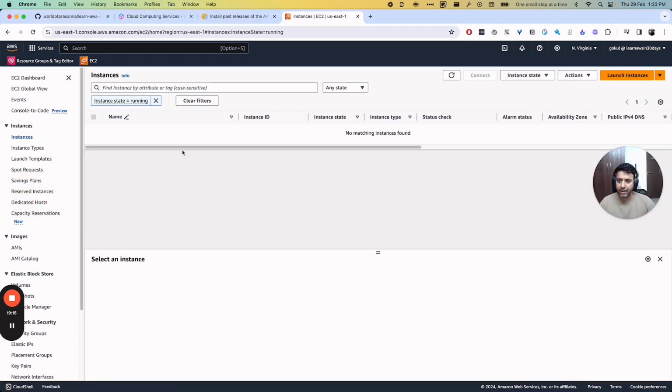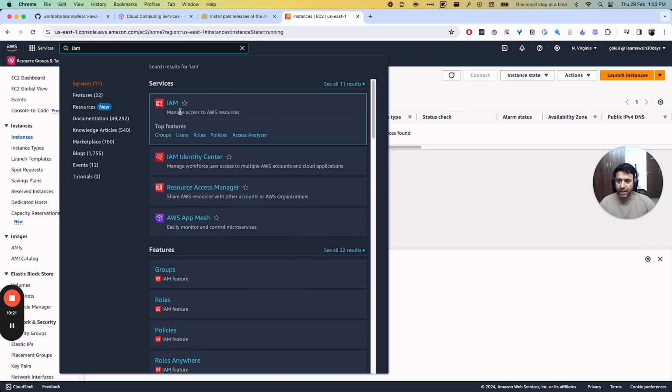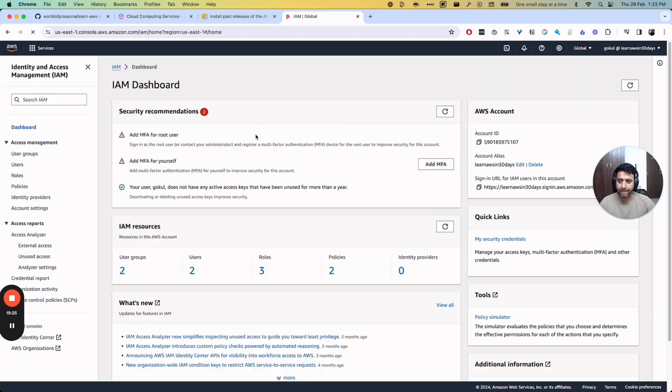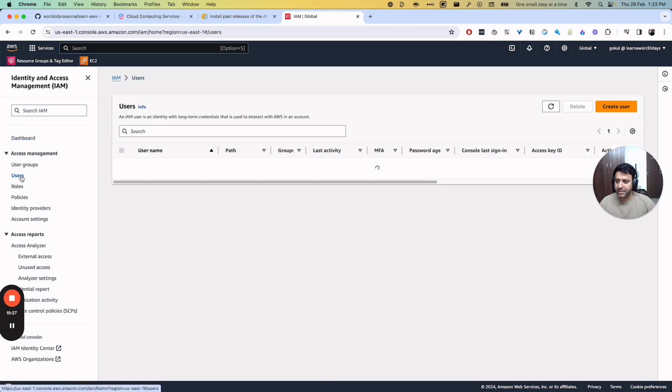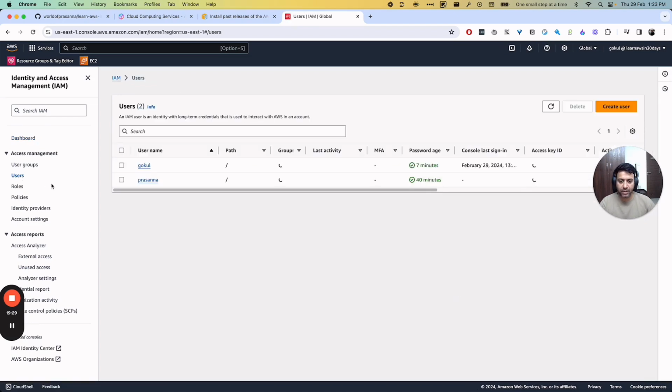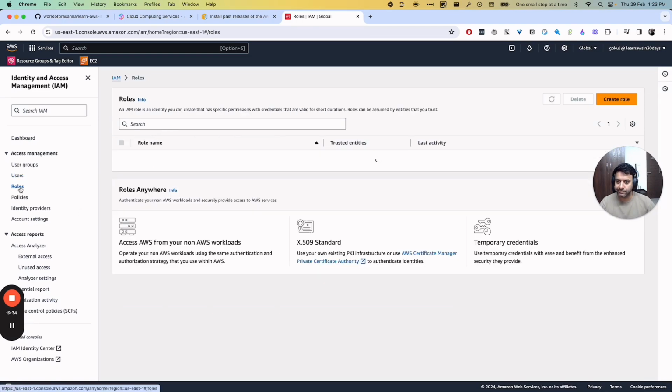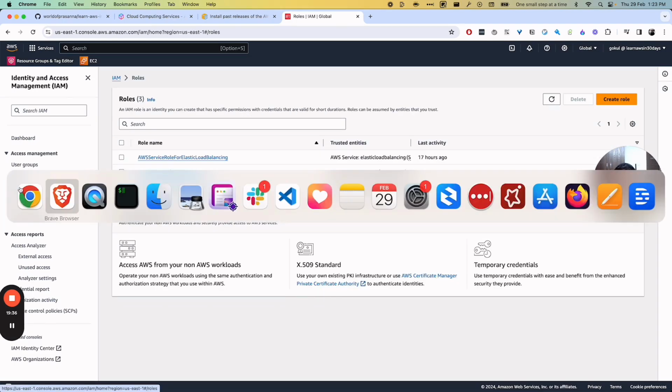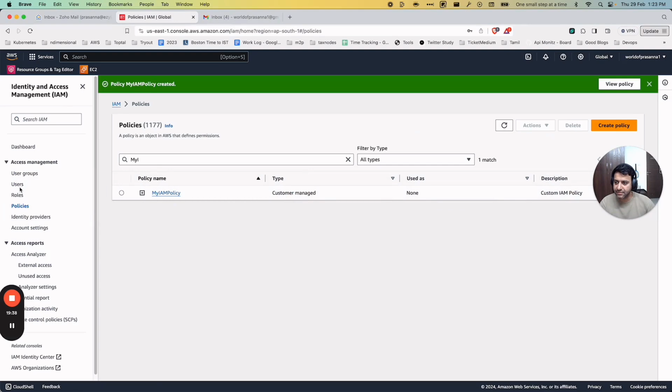But before that, for example, this Gokul user, if I go to IAM and see the list of users, okay, by default he's getting all the IAM policies. Okay, let me see how to avoid this.